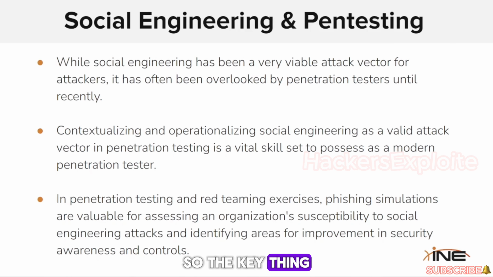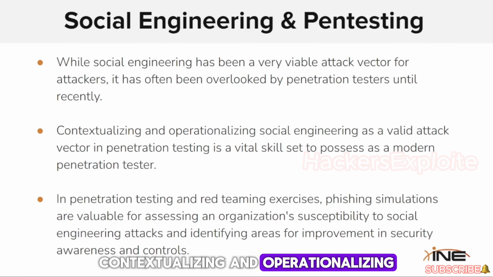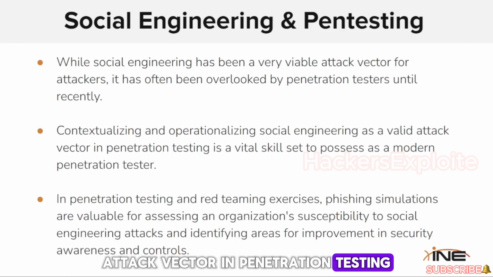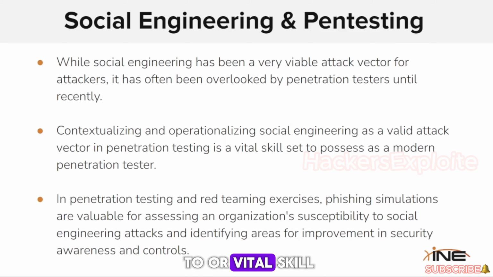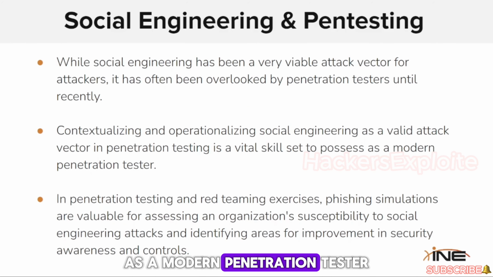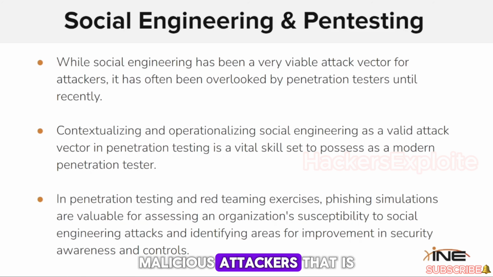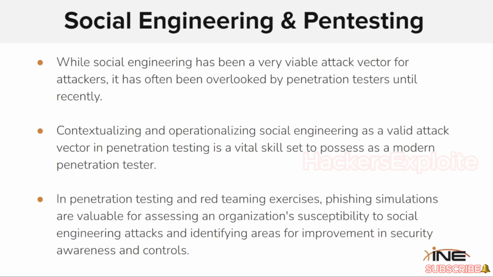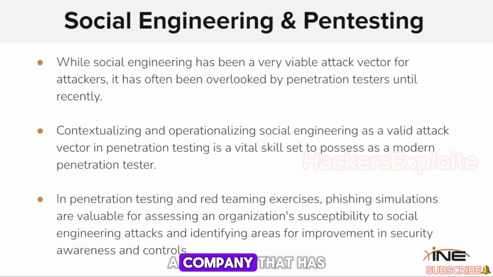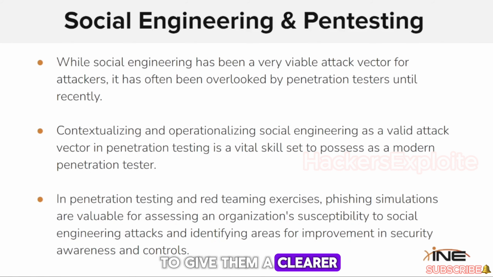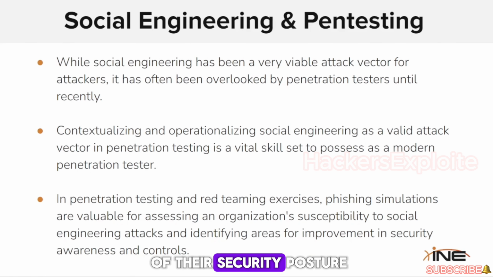So the key thing to note here is that contextualizing and operationalizing social engineering as a valid attack vector in penetration testing is a vital skill set to possess as a modern penetration tester. The point I'm trying to make here is, if attackers are using it, malicious attackers that is, then you as a pen tester need to know how to use it, because your job as a pen tester is to show a company that has hired you where the issues are within the security infrastructure, or to give them a much clearer understanding of their security posture.